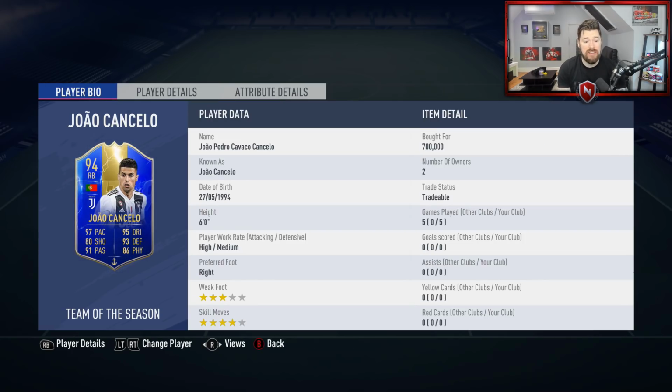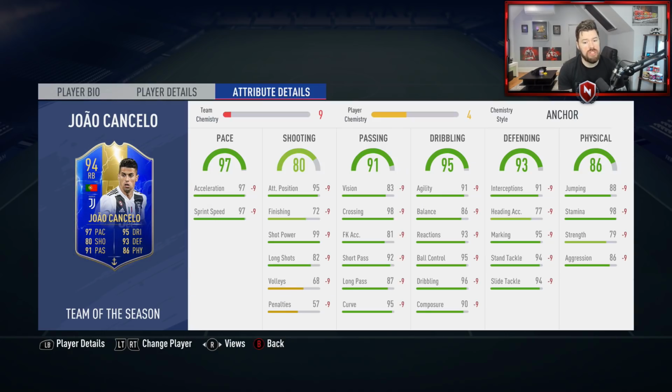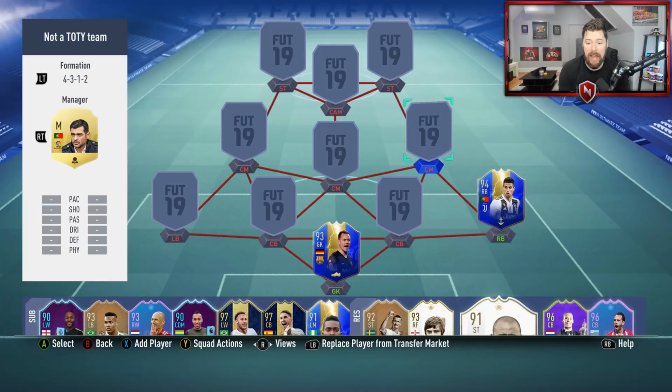Obviously, Cancelo is an incredible card. 6 foot tall, high medium, 3-star weak foot, 4-star skill moves, fantastic. Brilliant card. Up there with the best right backs in the game. There's probably like 4 or 5 right backs at this point in the game cycle where they could all be constituted as the best. And João Cancelo is in there at the right back role.